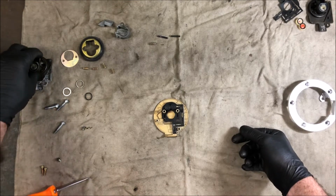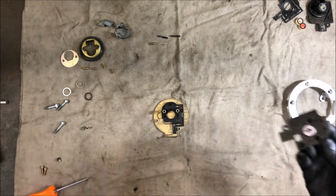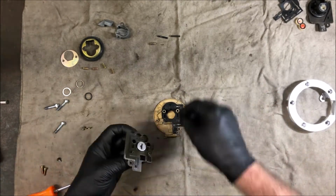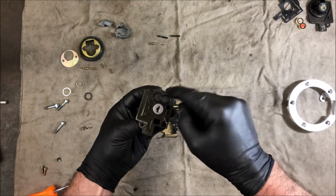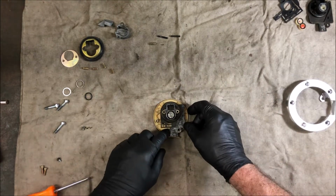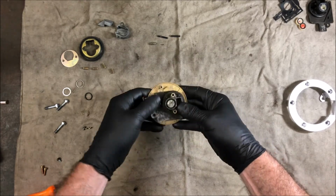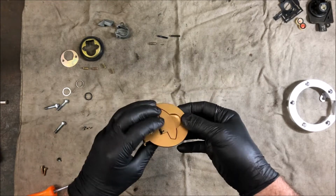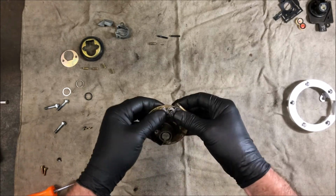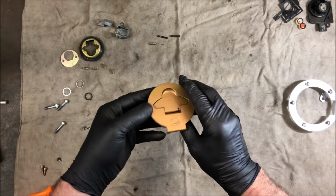So I'll put that in. This is the next part. This is the lock mechanism. It's the next part that goes on. Give it a bit of a spray where it has to go through that bit of rubber. Make sure that this is sitting in here, just to block all that off. It goes over the two posts and down, and then get it to sit in where it needs to go. It's not quite all the way home. There we go. Snapped in. I think it's over this post here that it snaps, where the screw goes at the back there.